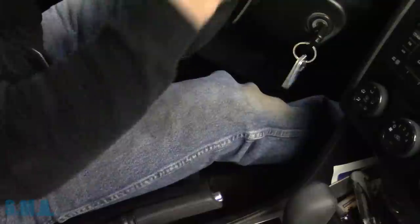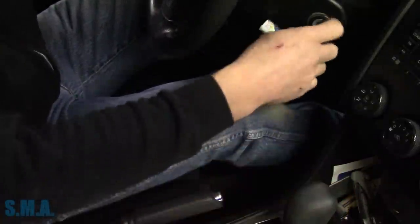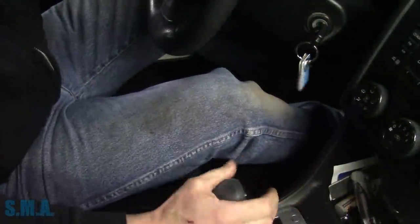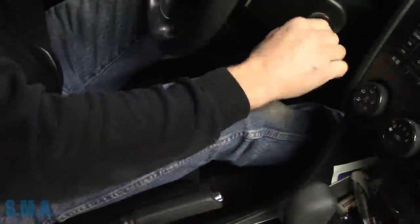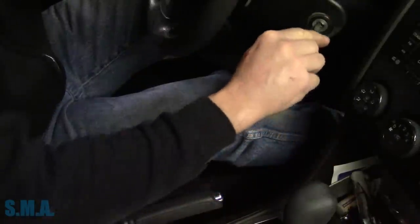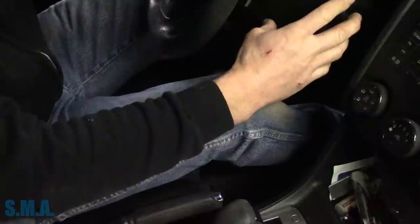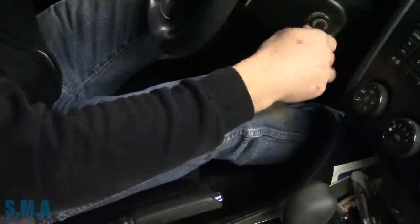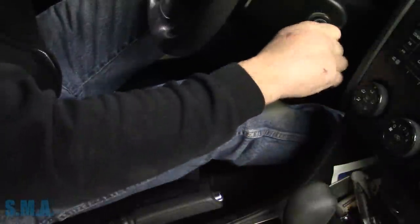We're driving to the store, paddle shifting, driving in drive, put it back in park when we get home, shut it off — and then the key comes out, making a liar out of me. Let's run through it manually. Back home — key won't come out. Had to fiddle there a little bit. That may give you the indication there's something wrong up inside the housing, possibly the key lock solenoid.